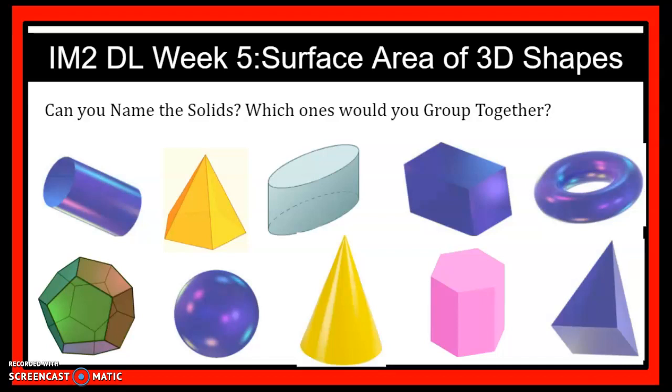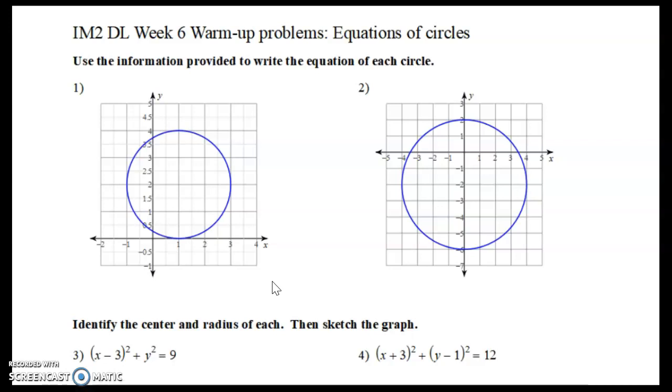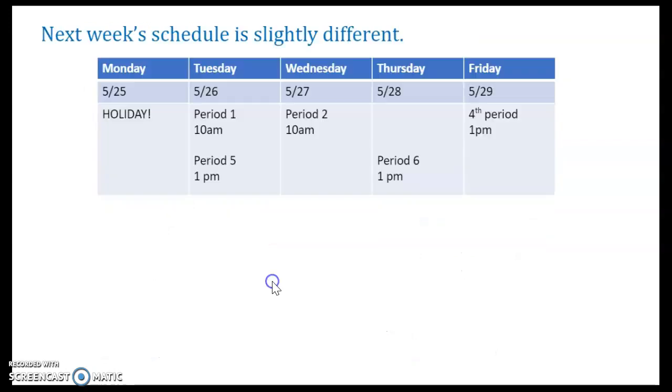We are tackling surface area of 3D shapes. So to begin, can you name the solids here? Which ones would you group together? As usual, we started with some warm-up problems, and these similar problems will be on the quiz. So please do this now, pause the video, and the answers will be shared in a little while.